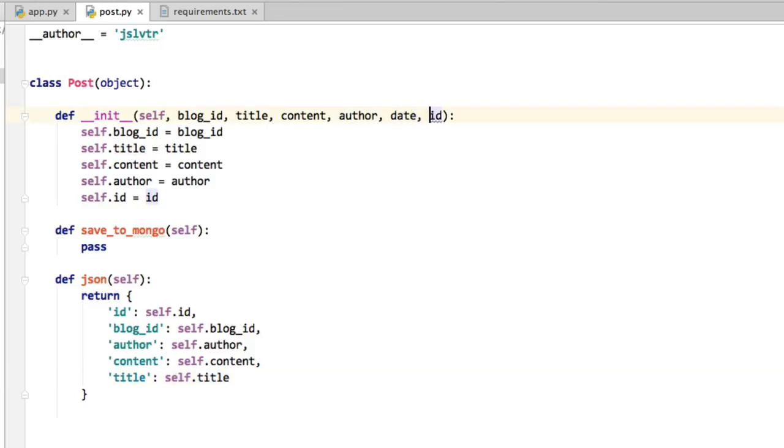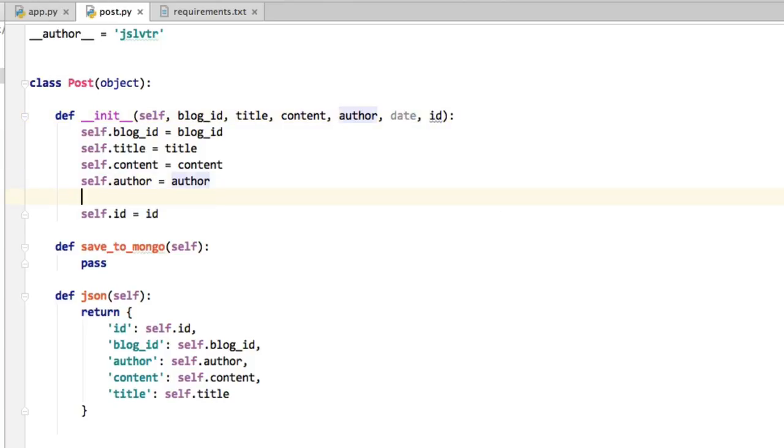So I'm going to put that up here as well in the init method, self.created_date equals date. And notice that I can do this. I can say self.created_date equals date. They don't have to have the same name, even though they tend to. And I'm using created date because I think that reads a bit nicer. And because up here, it really doesn't matter what you call it.